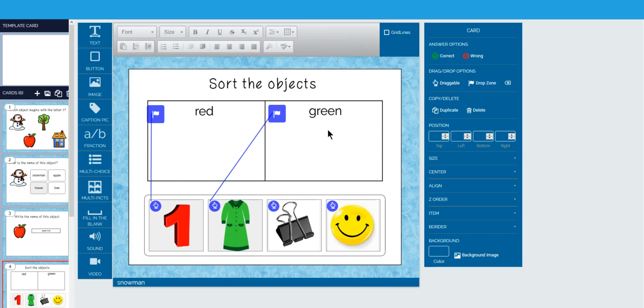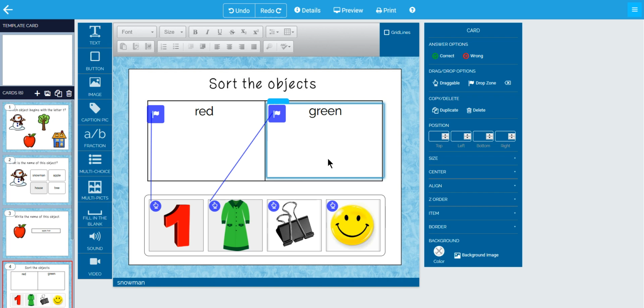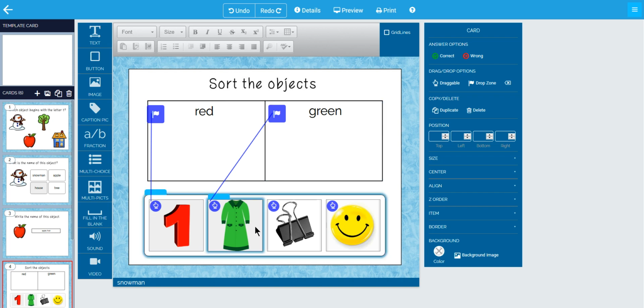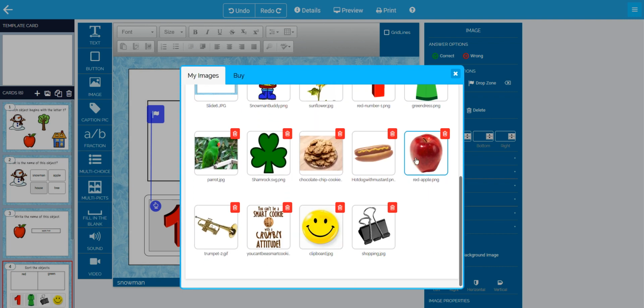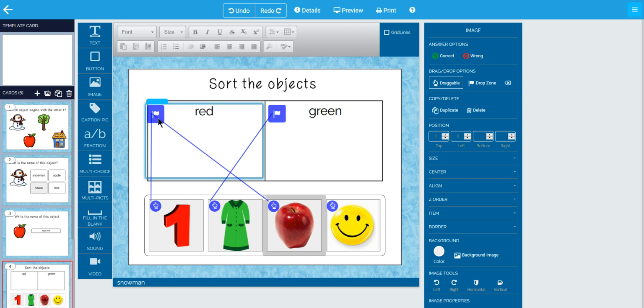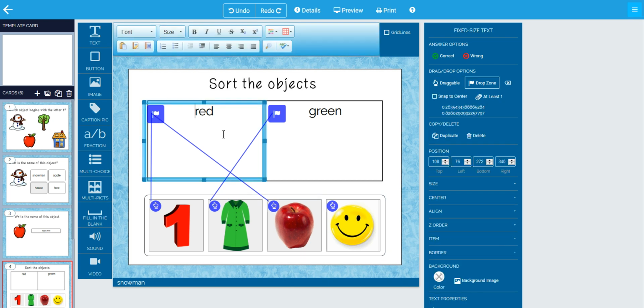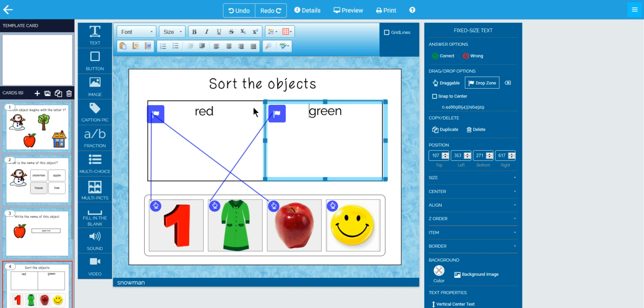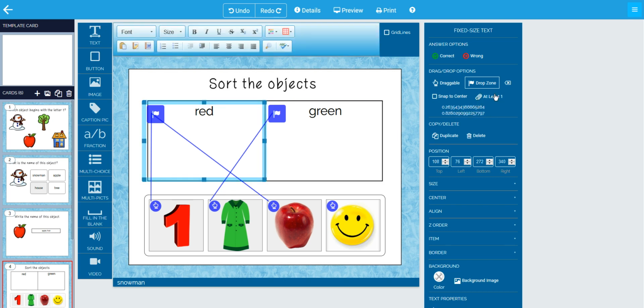And let's go back and now I want to change it so that I have more than one red object. So let's change that to make that an apple. Okay, so let's click on that and wire it over here. Now we have to decide how many red objects do we want to be marked correct. In this example, I'd like both red objects to be in the correct spot. So if I click on red, you can see there's 2 objects listed. If I click on green, there's only 1. Go back to red. It's telling me at least 1.